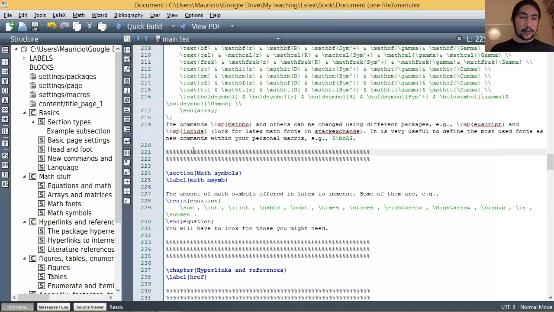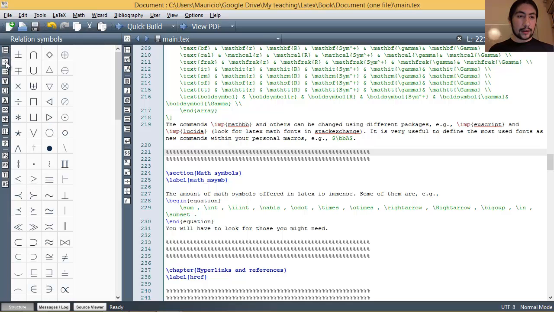I would just like to say that you can search for that on the internet or within the TeXMaker editor. Here on the side, you have a lot of things that you can just look at if you may need them or not, and if you go over there, then you will get to see how to call that, or maybe you can click on that. So let me show you that, and then you will get the command for that.